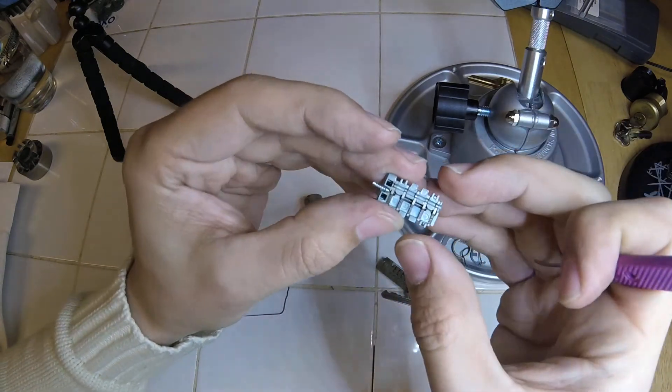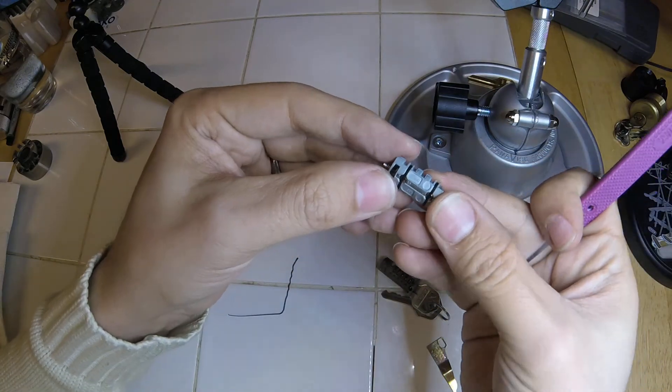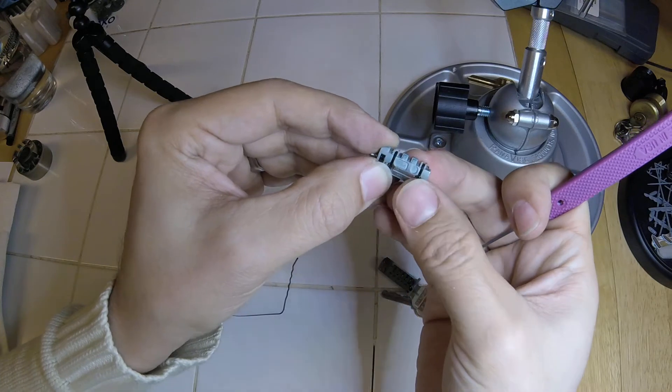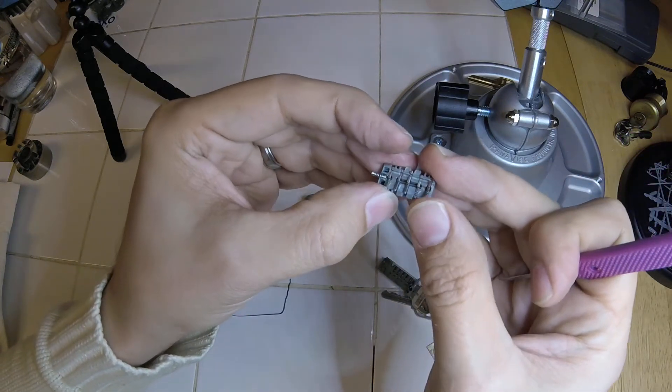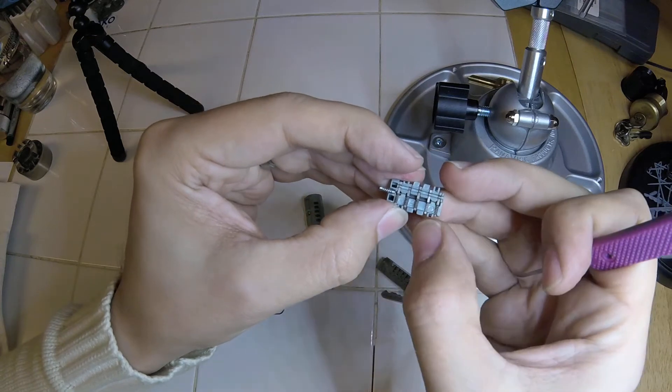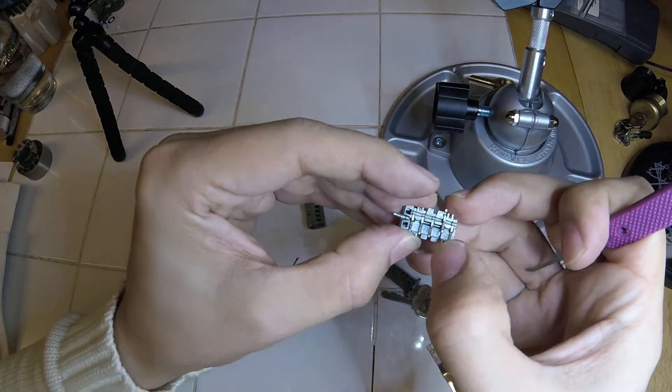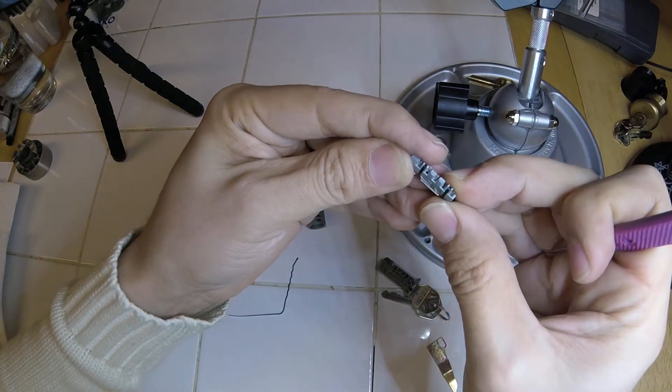I could take this all apart, but I took one out, that's kind of all that's needed to show. Here's the sidebar. It has downward pressure from these little black things. And if one of these is out of position, it puts pressure and you see the sidebar is lifted. It goes up and down like that.